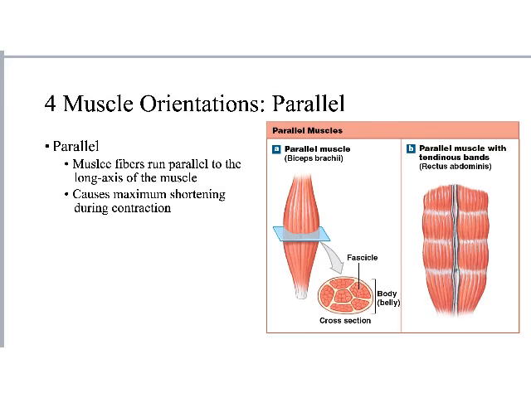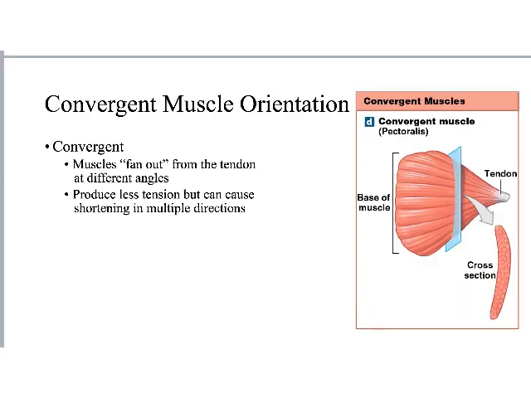So a lot of the muscles in our body are what we would call parallel. That means they run straight up and down or straight side to side depending on where they are. But there's not a lot of variation in the angle of the muscle. It's pretty much along the long axis of that part of the body. And so we would call that parallel. Examples here are your biceps brachii, which is the biceps muscle in your upper arm that everybody knows about, or your rectus abdominis. Those are what gives you your six-pack or your eight-pack, and they run up and down along the longitudinal axis of the trunk in parallel form.